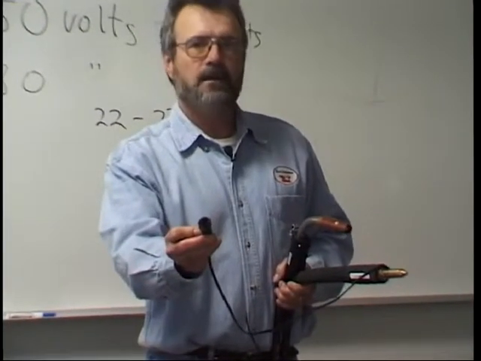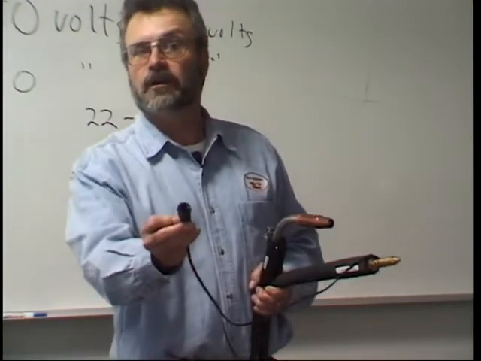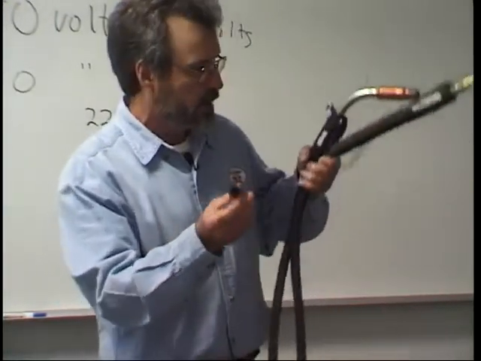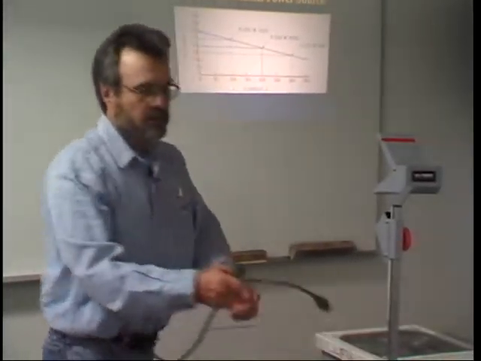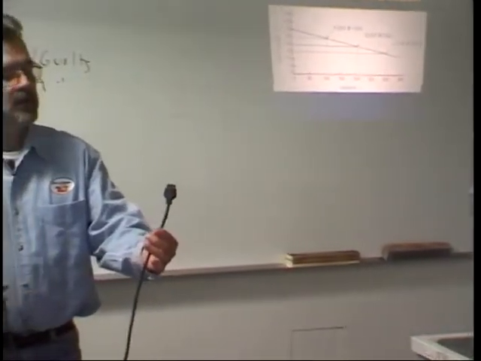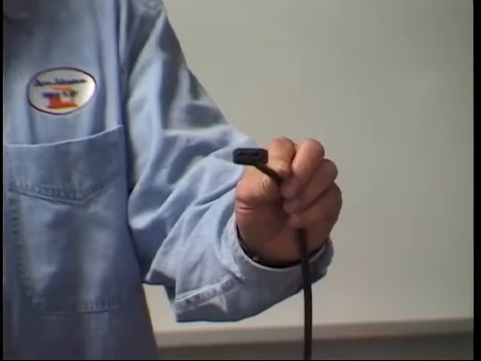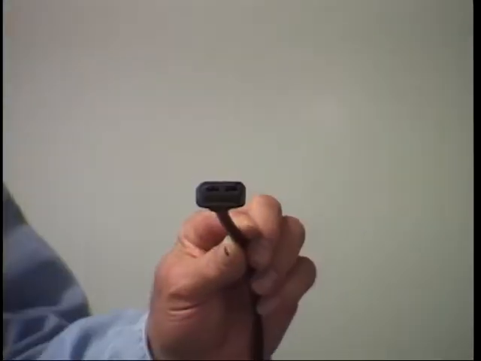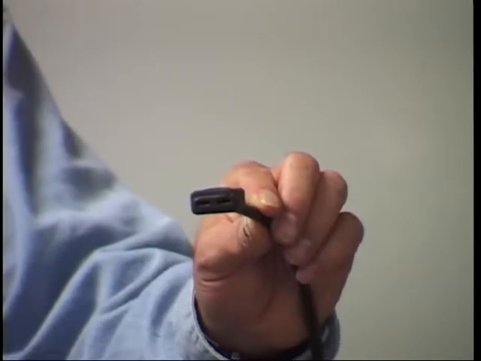Now, I say this is a big improvement over the other system that they used to have, and you're going to probably run into that other system quite a bit in your careers. And this is the other system. This is the old type. And we still have a couple of machines that have this old type. And if you look at the end of that, there's just 2 little metal probes there, and this thing just slipped in at the base of the gun to complete the circuit.